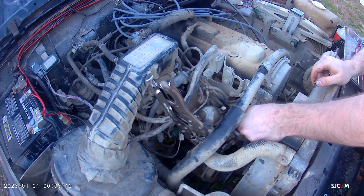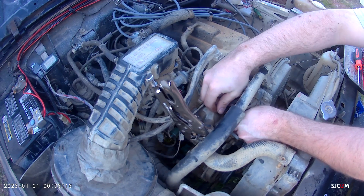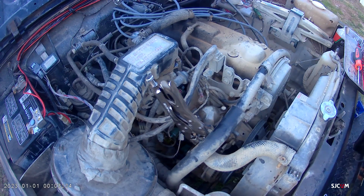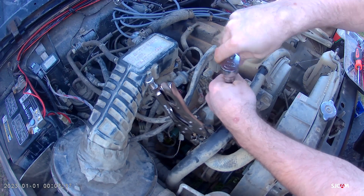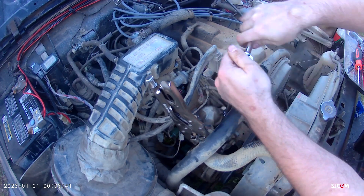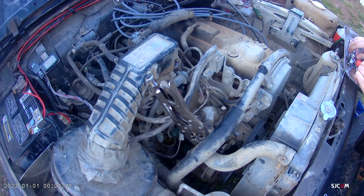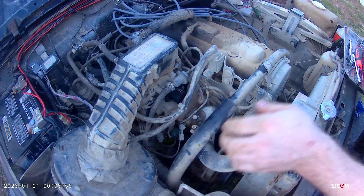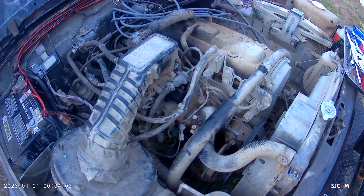Don't forget to hook your ground wires back up here — if yours even has ground wires. I know mine does. Hook them back up there. 12mm takes these housing bolts apart, and 10mm puts your ground wires back on. Make sure you kind of hold the wires there. We're going to pop this hose loose here. You can kind of squeeze this and check for leaks — I don't really see anything. And that's it. We've got a changed thermostat. Thank you all for watching.